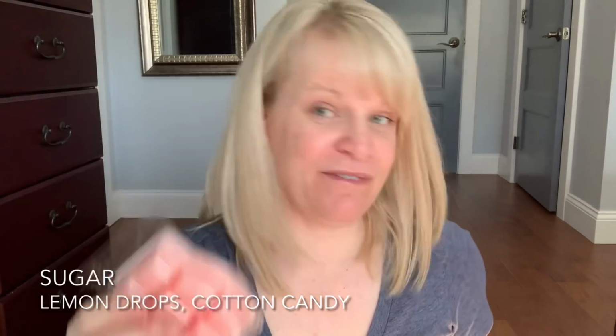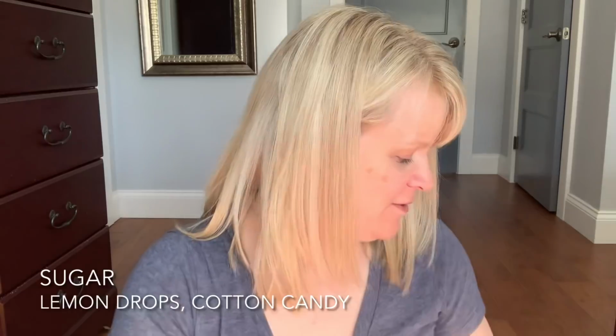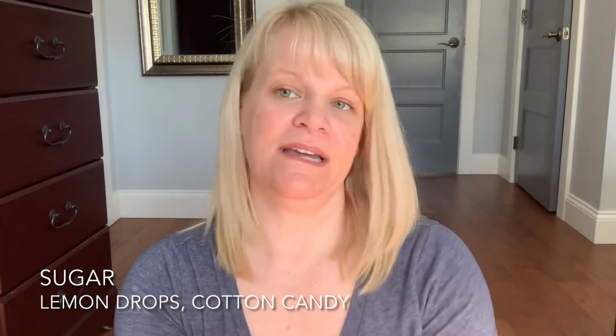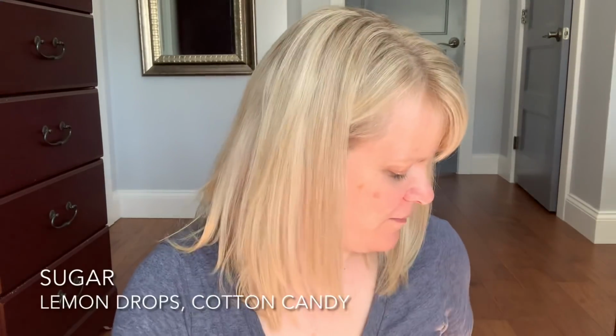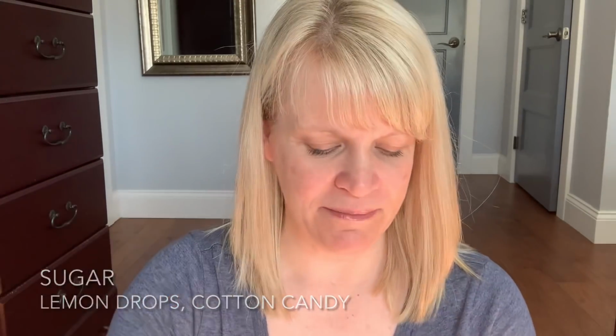You could mix sugar with vanilla mint. You could mix sugar with Love and Happiness. You could mix it with Woolly Slippers. You could mix it with Simply Vanilla. This is really a versatile mixer. Sugar. That's why you should have it. Even if you don't like it on its own, you can change things up with it.